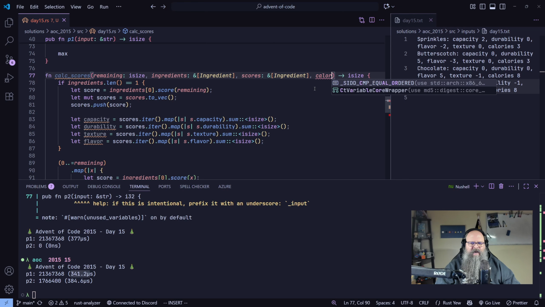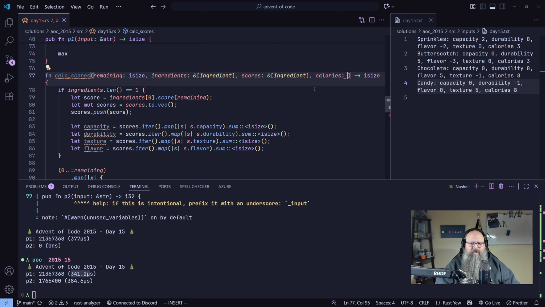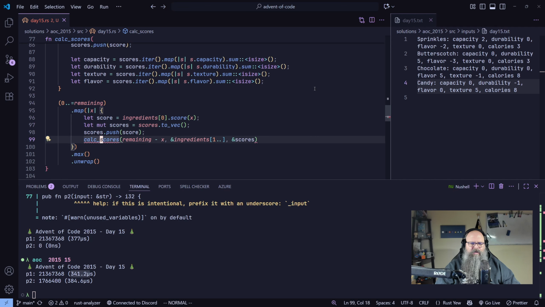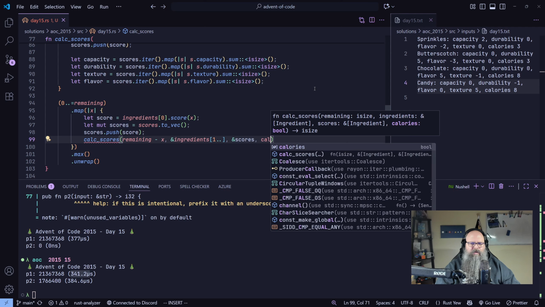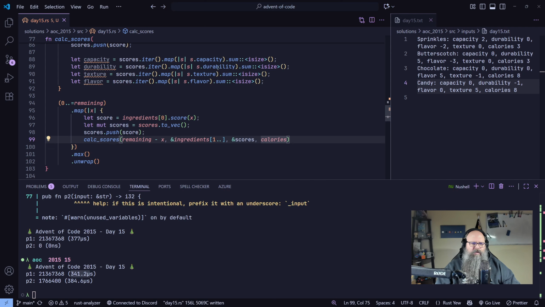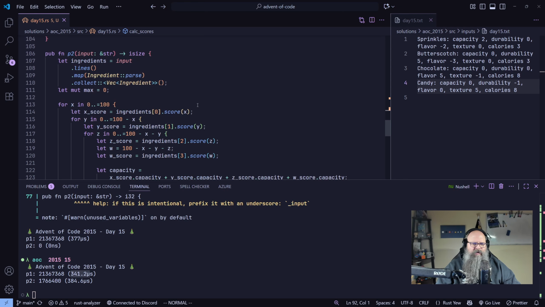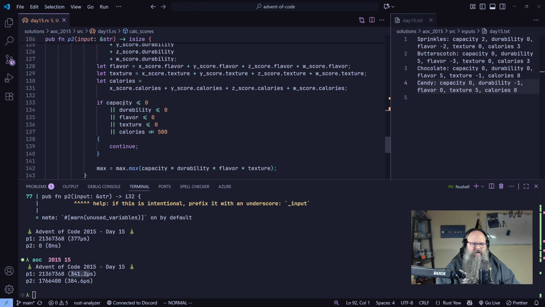So we can have calories bool as well. And so then we have this check right here.